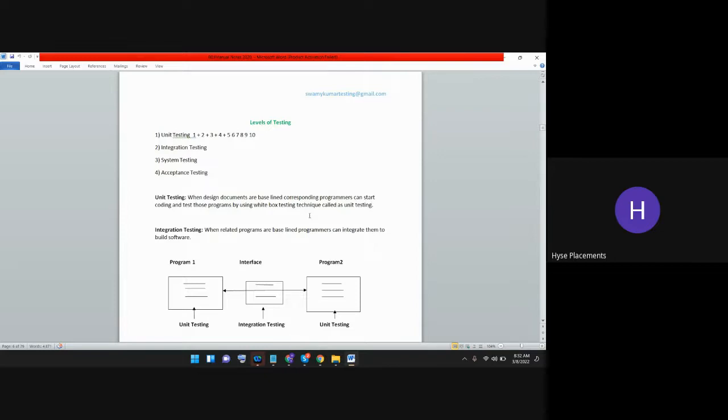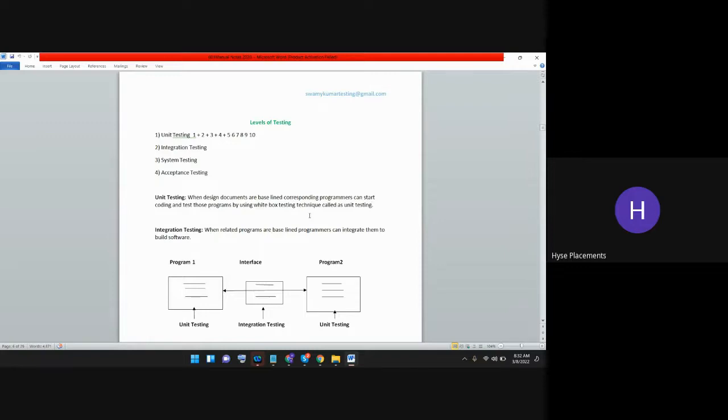So Karthikeyan tested multiple programs in unit testing, Srinivasan tested multiple programs, and Ramya tested multiple programs. All three members developed 10 programs each. Now there are 30 programs in total, tested by unit testing.